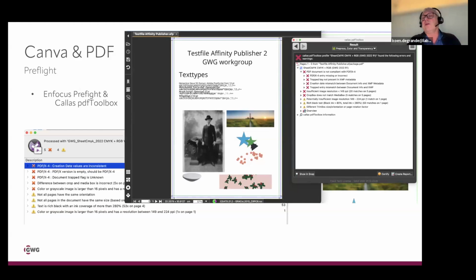The other thing which can be annoying is that you see that the crop box does not match the media box. It could be sometimes annoying for digital printing devices in which they use the crop box to define the final size of your document when printed and finished, like an A4 or something else.